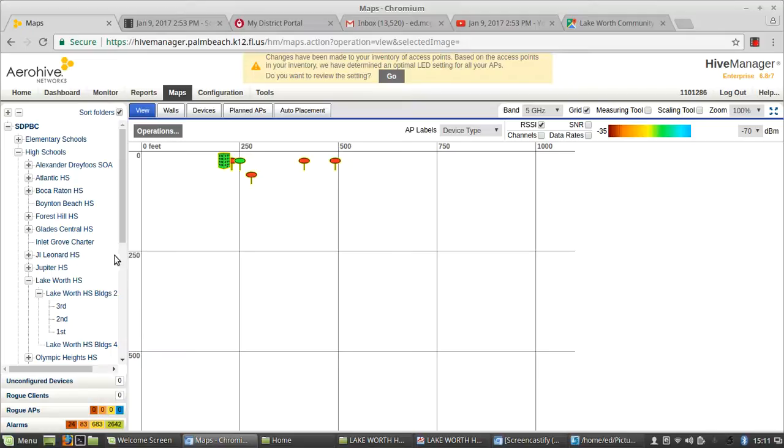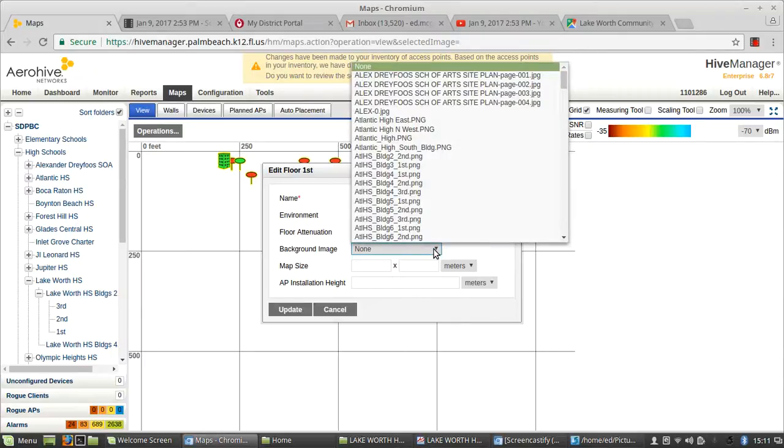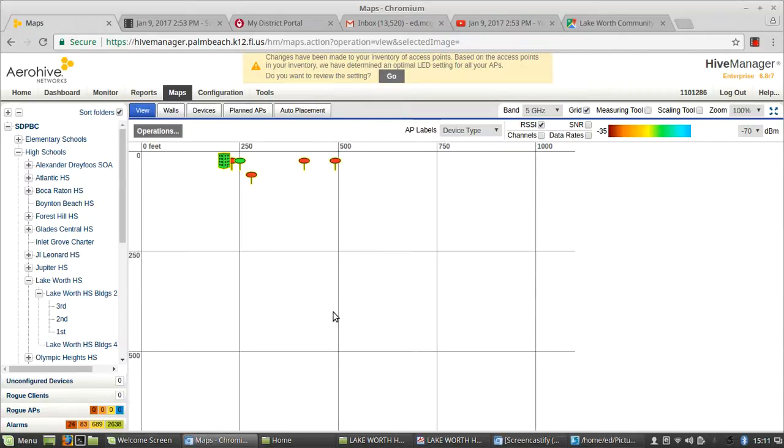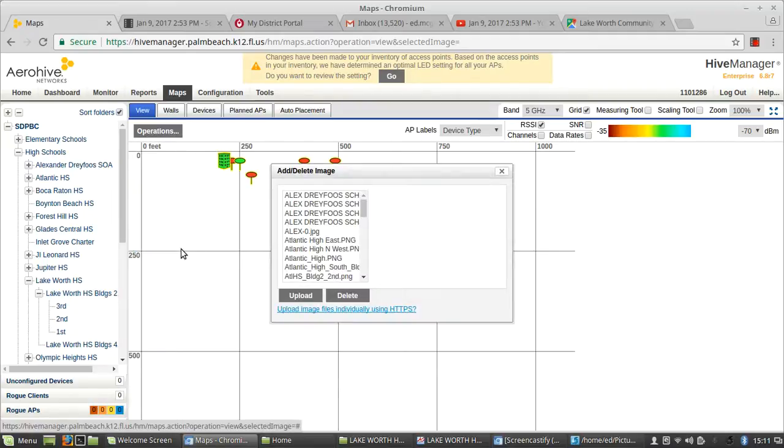So I'm here looking at the maps, Lakeworth High School buildings 2 and 3, first floor. I'm going to right click on that and I'm going to edit. I'm going to import, in fact, I've forgotten something, I'll cancel first. I'm going to right click here, operations. I'm going to add delete image.